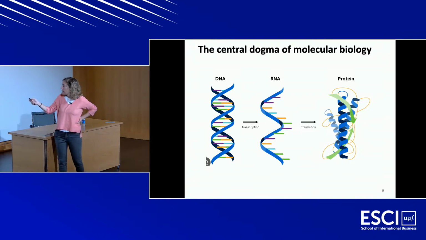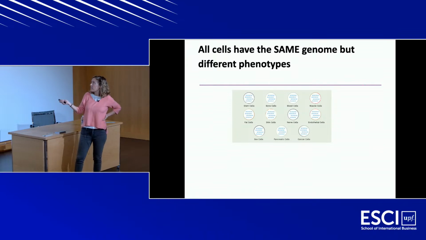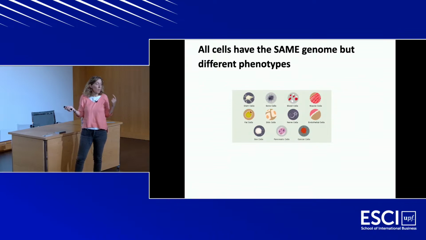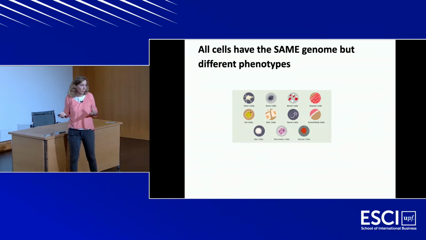This is the first thing that happens. So we looked at the RNA, and again, why is this important? All these cells could be from one person, have the same genome, but each one of them is going to become a different cell. Why, if they have the same genome, do they become different cells? Because the RNAs, or the genes that are activated, expressed, are different between all of these cells. So we really care about RNA because it's going to make a cell go into fat cells, skin cells, nerve cells, or cancer cells, for example.